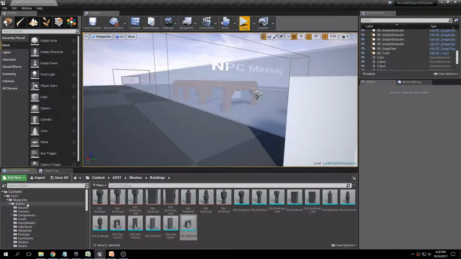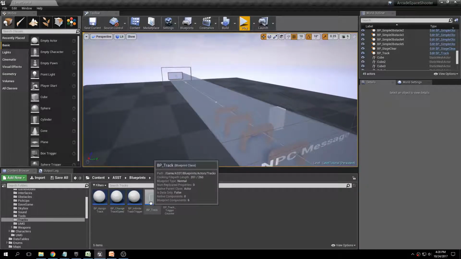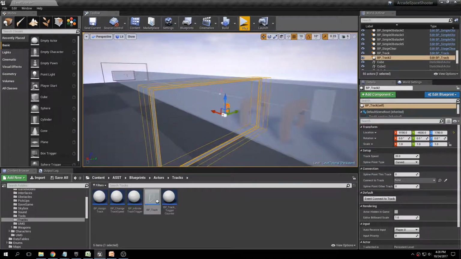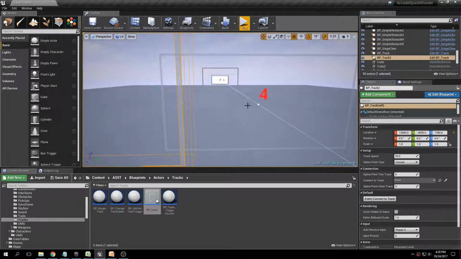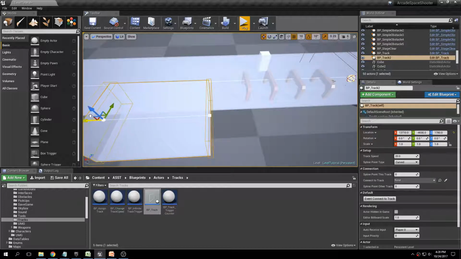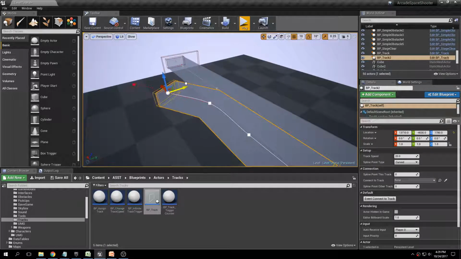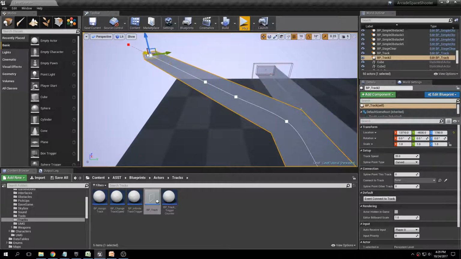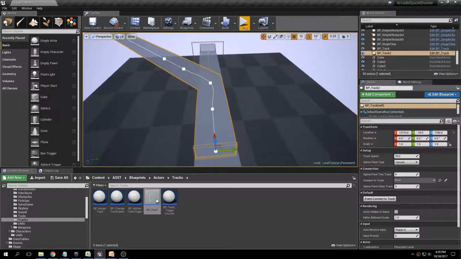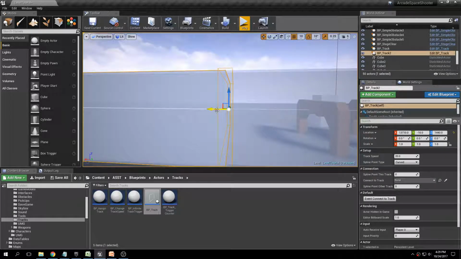Let's go back to blueprints, actors, tracks, and we're going to add another track. So drag an instance of BP track into the level. All right, we're going to put it about here. See that there's a blueprint number 4. We're going to latch on to that blueprint right here. So expand it like this, expand it again, and maybe here expand it one more time. We're going to go a different route like this. We can try to match it as much as possible here, as close as possible.